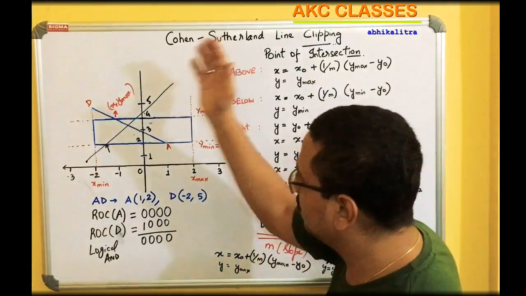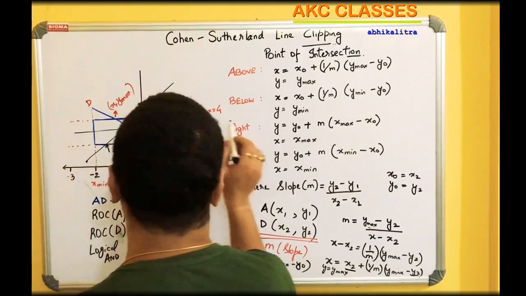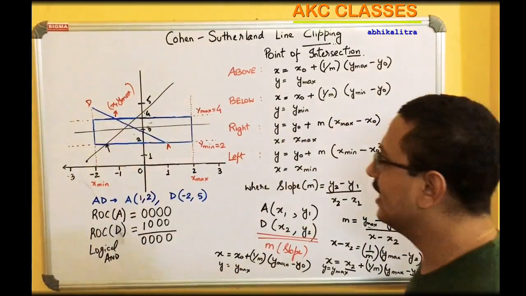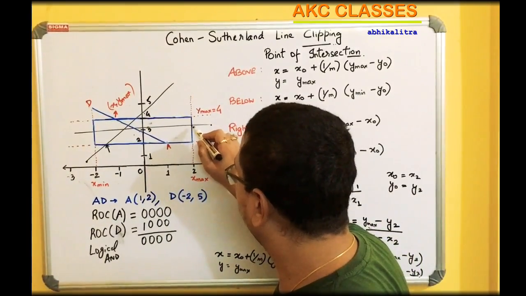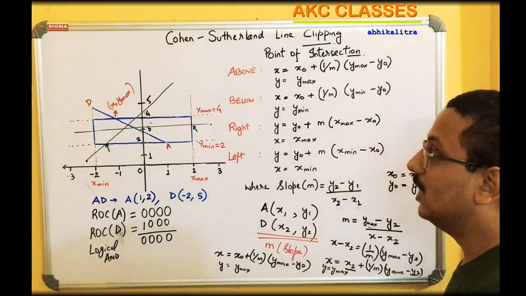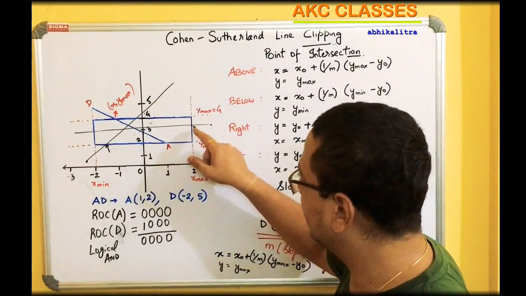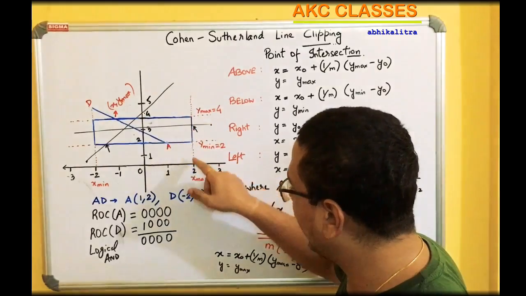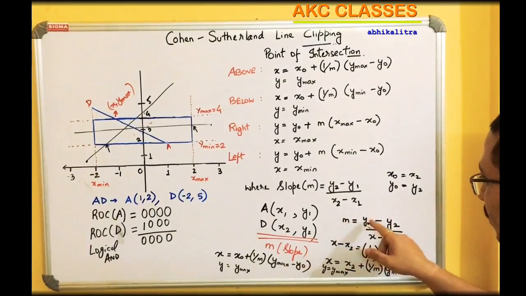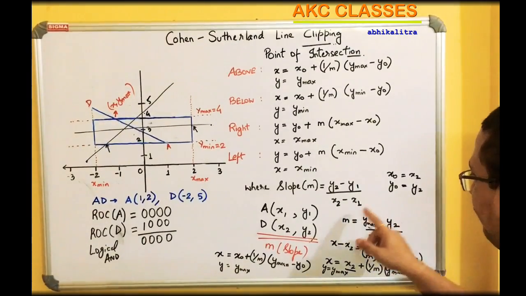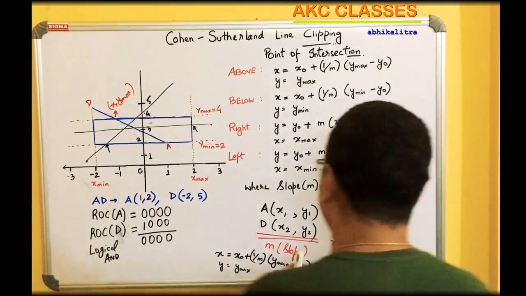If it was not above and below, it will be either right or left. If the line is crossing like this, and I take x max first, then I need to trim this line from this particular point to this particular point. This is the point where I need to trim it off. In this case, we don't know the value of y, we know the value of x because it is the boundary of the rectangle, and this boundary has to be x max. So from m equals y max minus y2 over x minus x2, we have to find the value of y. We won't be finding the value of x.